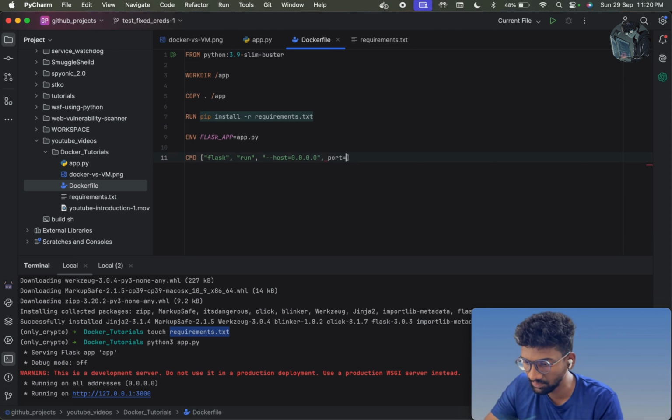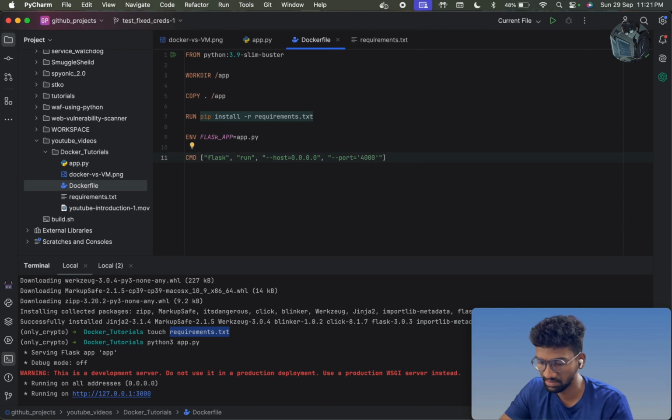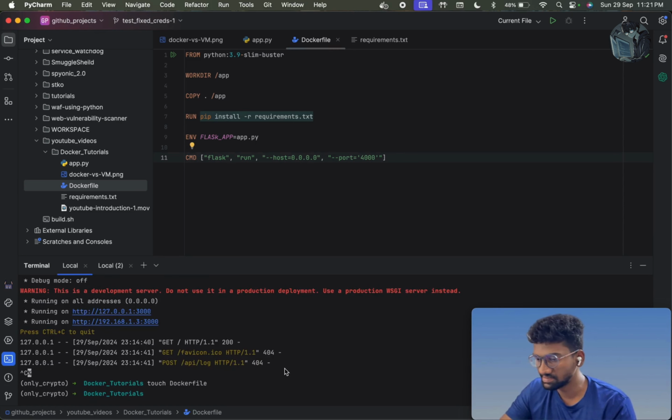This will be a port inside the container, so we'll have to bind it with our local environment so that you could see that app running on your local machine, right? So let me give this port again as something. When it was 3,000, let's give it again 4,000 and then we'll map it. So save the file. Let's build it.